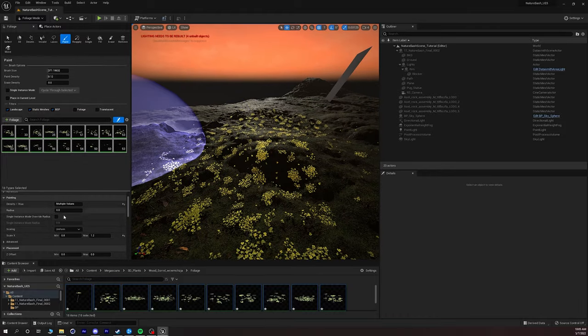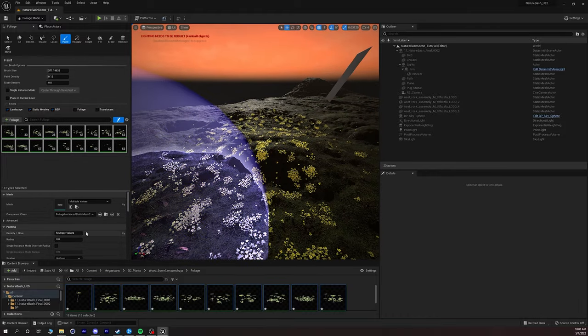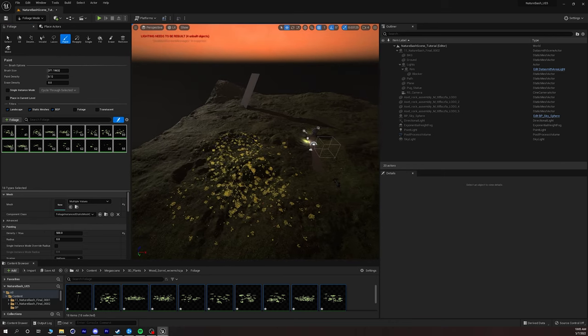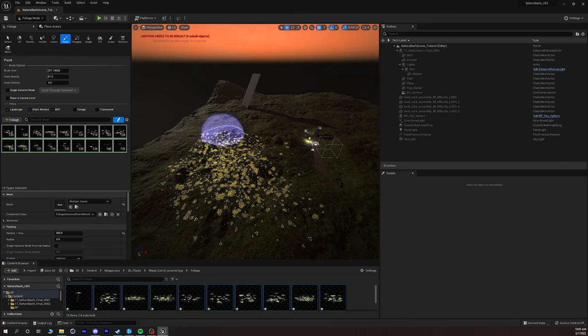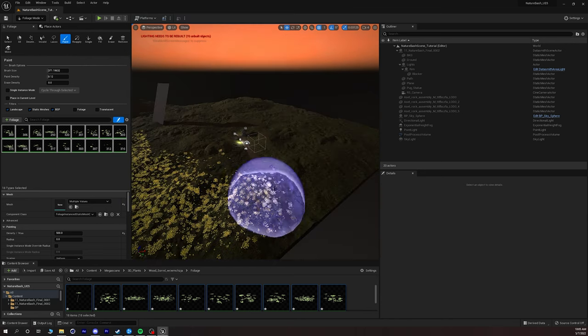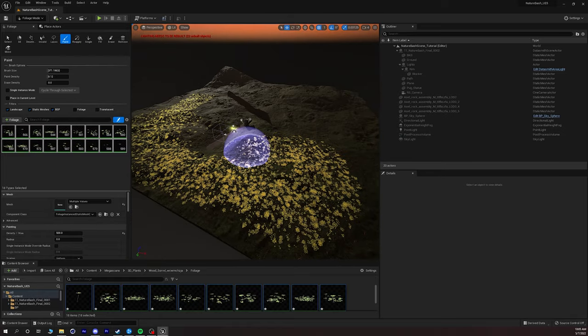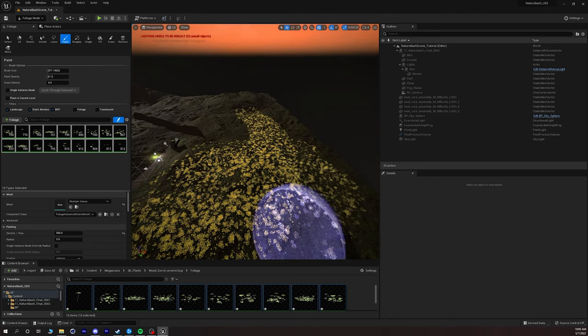Now I am realizing that it's not as dense as I want it to be, so I'm going to reset the density. And then I'm going to set this to, let's say, 200? Let's just start with that. See what happens. Maybe 500? I want this to be really thick, as if it's enveloping the entire ground floor. So let's just keep painting. And we're just adding this wood sorrel all over the place.